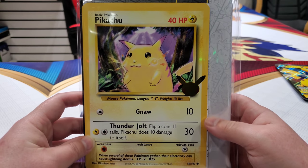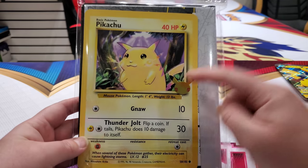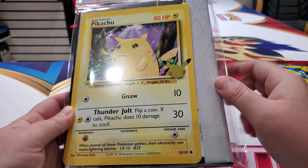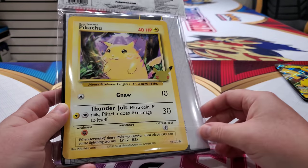It comes with a giant Pikachu card. This one's cool, though. It comes with the original print. It's been sitting in the creator's garage forever. And it has the 25th anniversary logo.